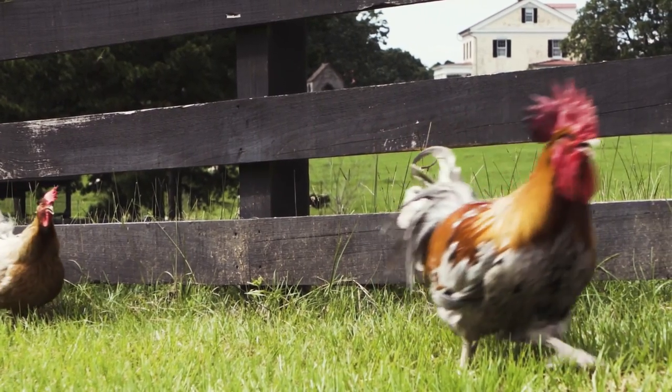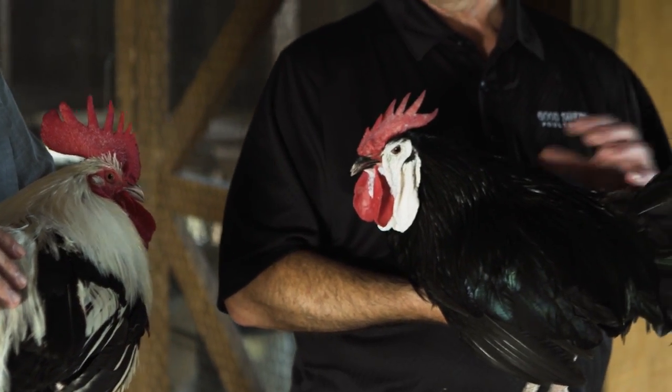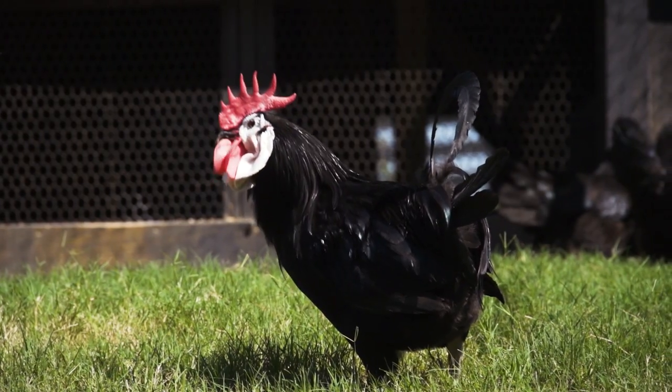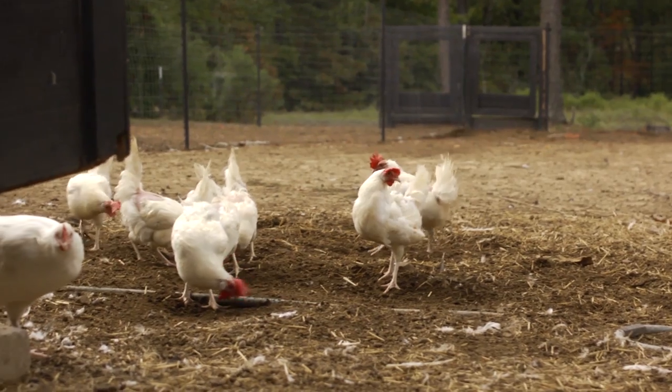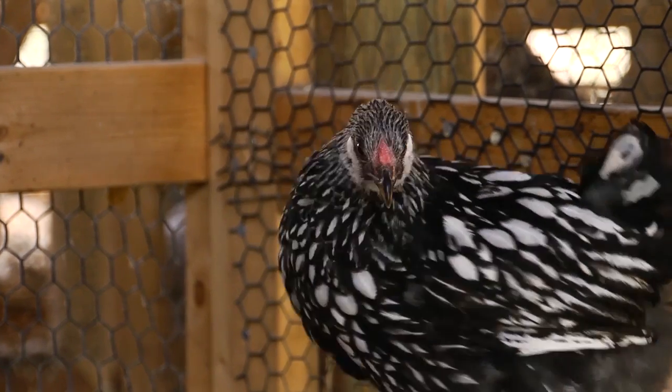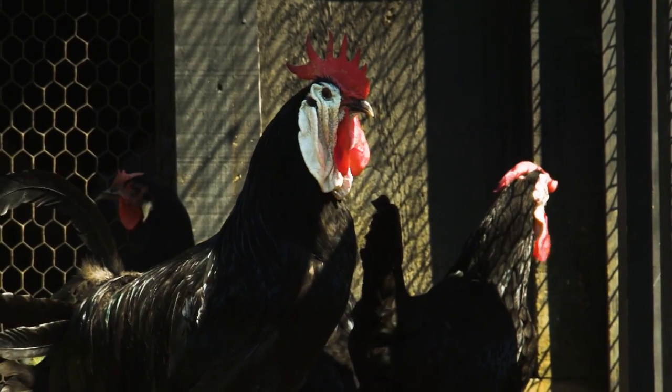These two are very, very old European breeds. The white-faced black Spanish goes back to the time of the Romans. What's unique about this particular breed is it's the foundation of our egg chicken. This is where our Andalusians came from, our Menorcas, our Leghorns. All these birds came from this ancient old breed.